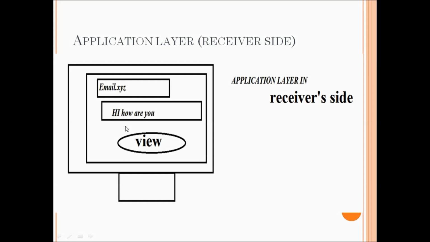So understood, guys? From the sender to receiver side I explained each layer step by step. First I start with the application layer on the sender side, where a user sends the message, then it will be encrypted in the presentation layer, then the session should be established in the session layer. In the transport layer you have to choose what type of communication, whether connection oriented or connectionless. Here I take an example of connectionless. Then next I move to the network layer, where I should choose the path from several different paths. Next, the data link layer.